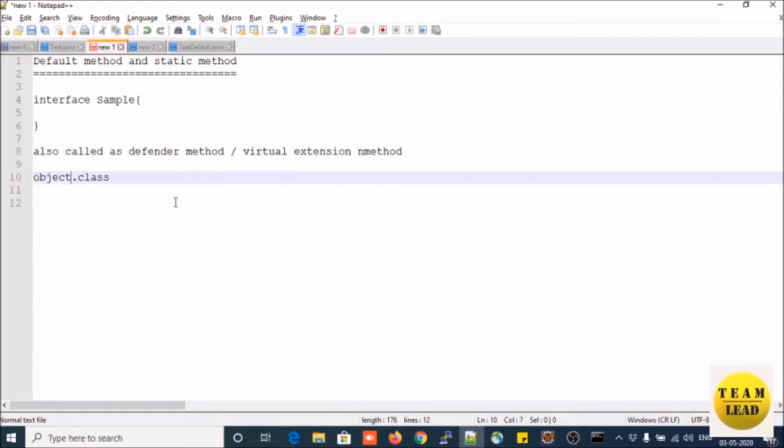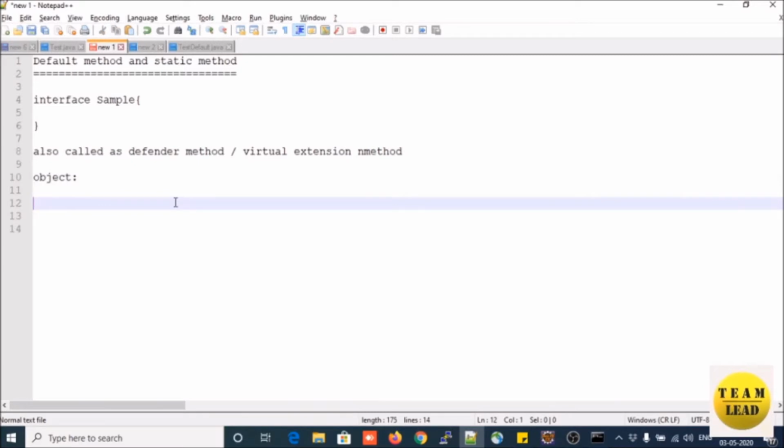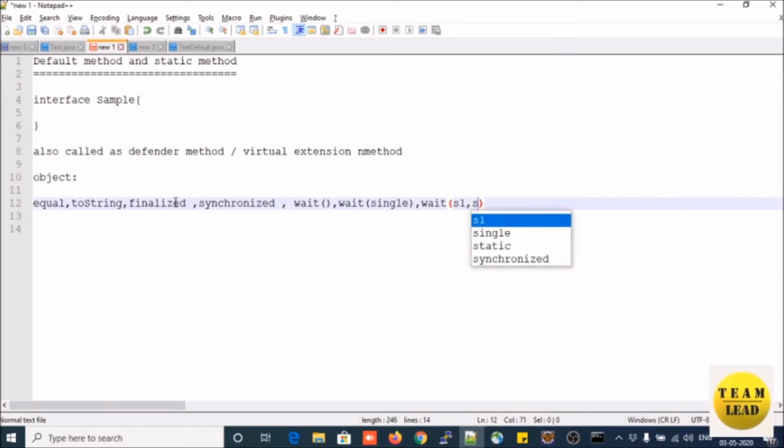In the Object class you will see there is an equals method, there is a toString method, there is a finalize method, there is a synchronized, there is a wait with no parameter, wait with a single parameter, wait with two parameters, notifyAll, hashCode.